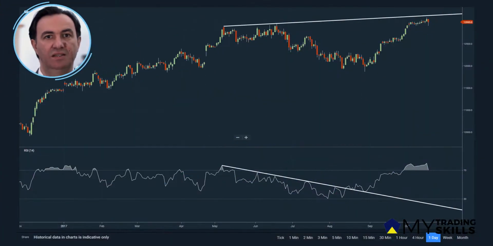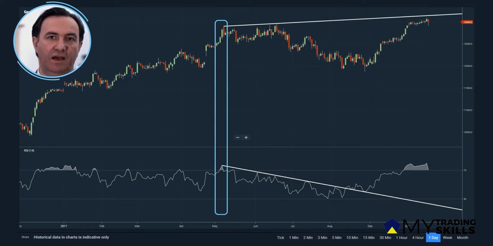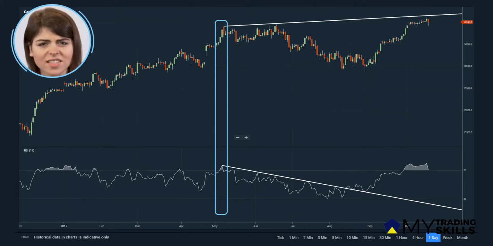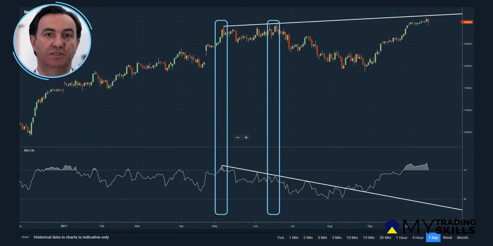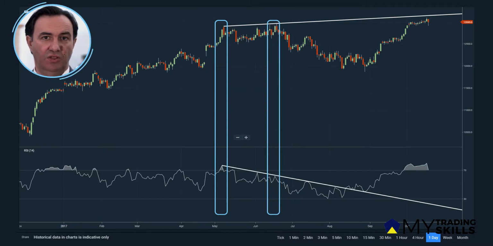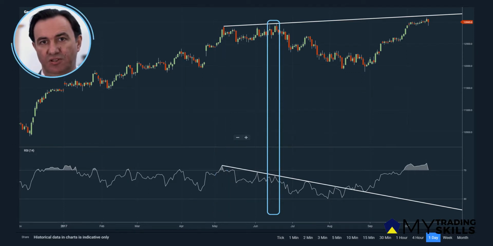Let's pull up a chart of daily DAX with an RSI of 14 to explain what I mean. Here, a high in the price is formed in line with the RSI crossing over into an overbought zone and forming a high in its own right. Yes, I see that. The divergence occurs later when we see a slightly higher price reached here, but not a corresponding higher high in the RSI level. You can see RSI has actually dropped below the 70% threshold.